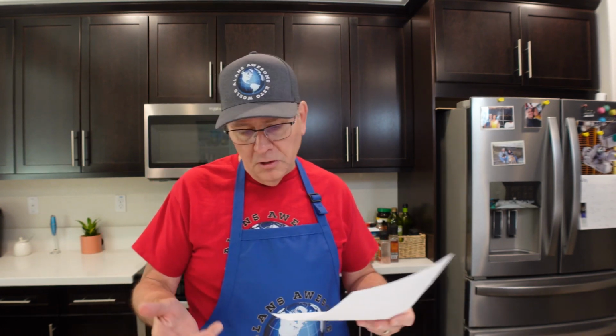Nice, it's cheesy. Oh man, got a really nice, not super hot. If you want to, you could put some more cayenne pepper in it. You may even want to put some more hot sauce in it. So it depends on how hot and spicy you like it. I like it kind of medium. I like it spicy, but not to the point where it's causing me to choke while trying to eat it.